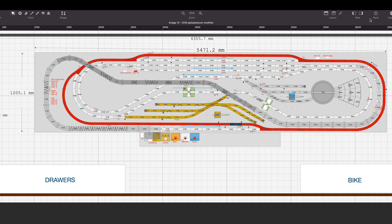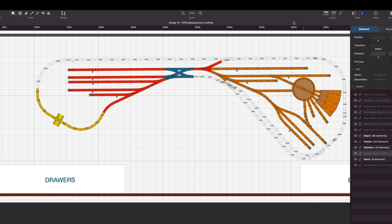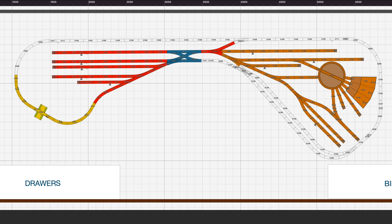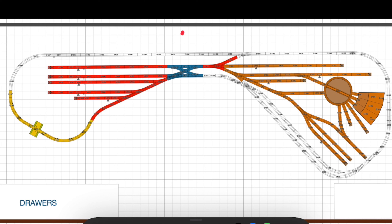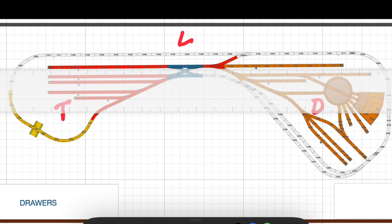So let's have a look at how the Märklin plan would fit within the available space. I have transposed it in Rail Modeler Pro, so let me hide the current layout and activate it now. It's a bit shorter than the current layout and also a bit wider at one end, so the bike will be in the way, but it can be easily moved, so it's not a problem. This gives me quite a lot of flexibility in terms of changes. Now let's have a look at the operational aspects of the layout in a bit more detail. I mentioned the single loop and the shunting maneuvers between the terminal and the depot, and this is an aspect I'd like to keep - but it's not as flexible as I would have thought initially.